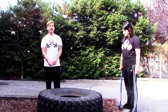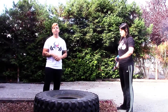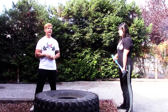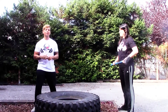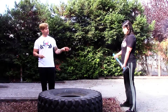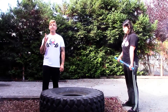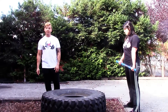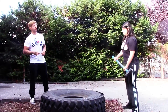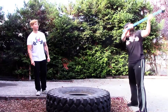Cliche number three: we're reversing roles — no longer the hunted, we will be the hunter. One of the biggest things characters do in a horror movie is run into a room or closet thinking they're safe, and then the hunter finds them and kicks the door down. In this case, like Jack Nicholson in The Shining or Michael Myers in Halloween, we are going to sledgehammer the door — by hitting the tire with the sledgehammer. Five swings on each arm. Celine here is taking on the role of the hunter — give her some aggression. She's terrifying!